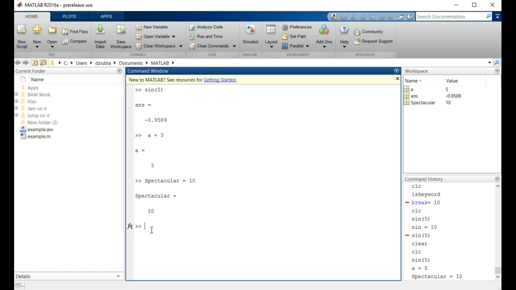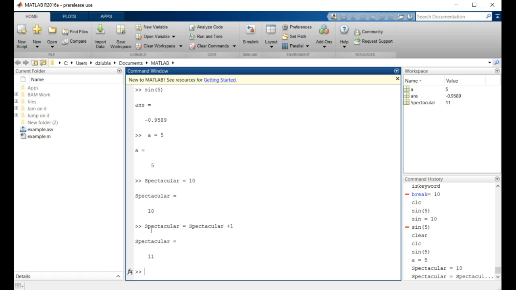Why does this matter? Well, it's very powerful in computer programming because it lets us do things like this, where I can say spectacular, I wish I didn't type that, spectacular is equal to spectacular again plus 1.